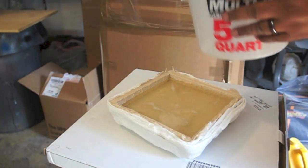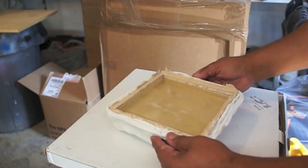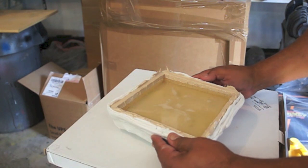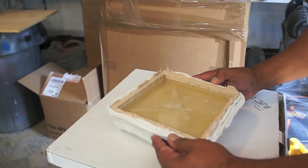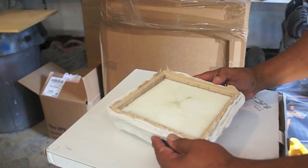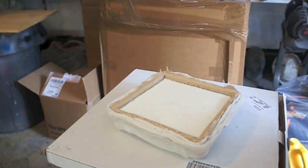So, well, we'll let that set a bit. This goes quick. I'll need another, I don't even know, a quarter of a cup. We'll see. And this guy goes quick. There you go. Crazy. Right, before it really cures, I'm gonna add the other one.